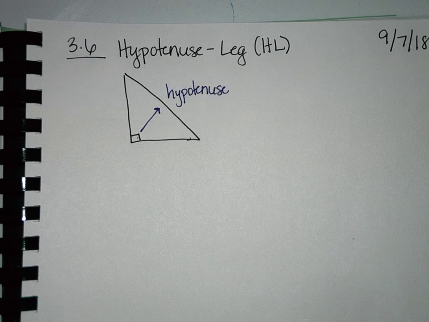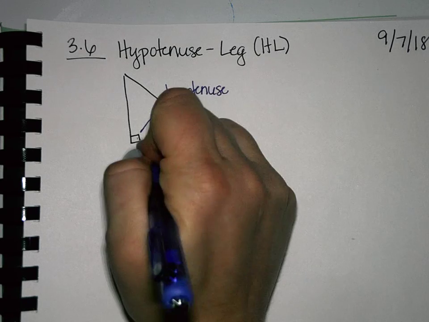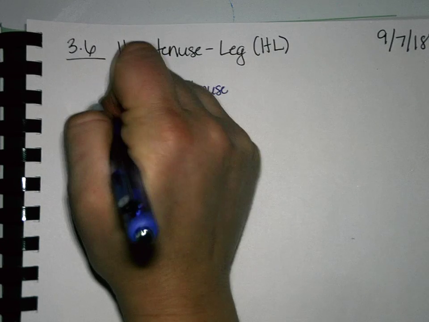If you are used to thinking of it as the slanted side, if we rotate this, is it going to be the slanted side necessarily? No. So that's why I want you guys to kind of break out of the habit of slanted side, if that's what you're used to, and think of it as either the side that doesn't make the 90 or the side that's across from 90. Okay, the other two sides are called the legs.